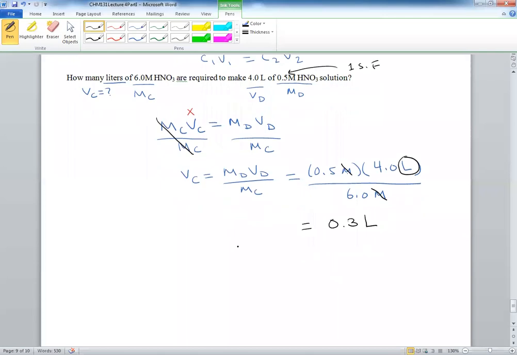Very well. So again, those problems can be more involved. So make sure you practice and do enough of these. They can ask you to actually calculate the grams of one of the solutes, or how many grams to start with, etc. That's it.